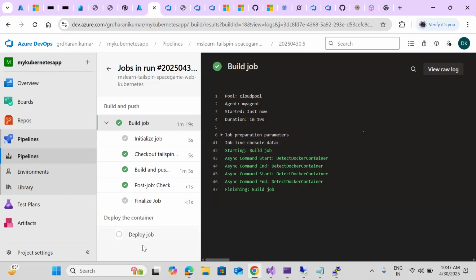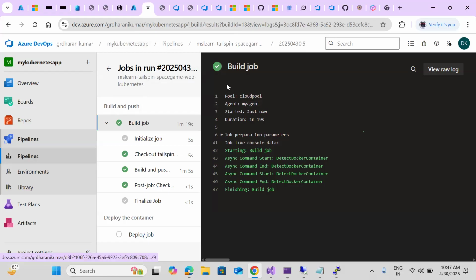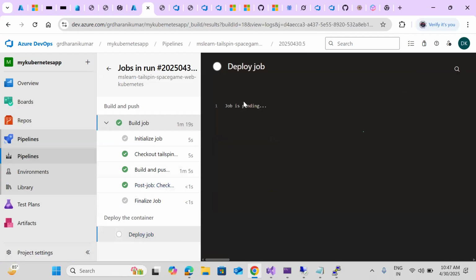So now we are still finalizing that job. After that, the deployment job is also going to trigger. As of now, the deployment job is pending. Once this finalize is done, then the deployment job is going to trigger. Try to understand this pipeline and service connections, and we'll maybe add a vault also, and add Kubernetes also. We need to add that to this pipeline. That is the assignment for us.